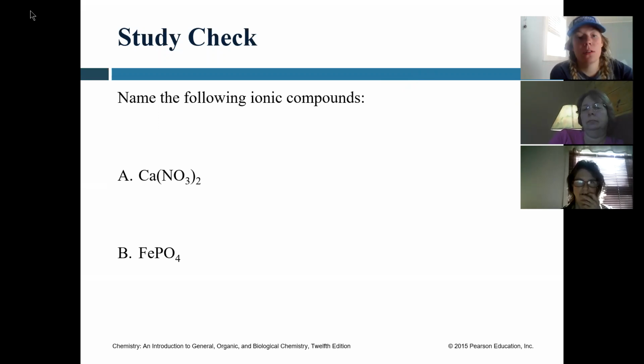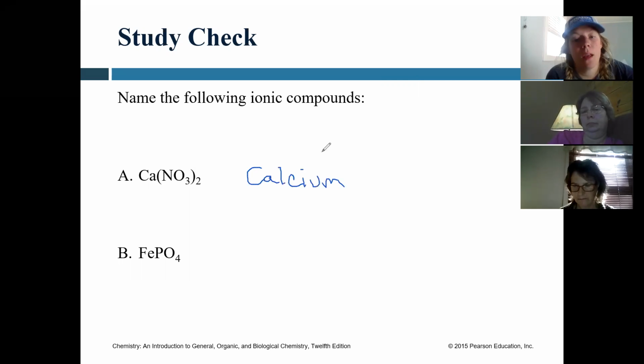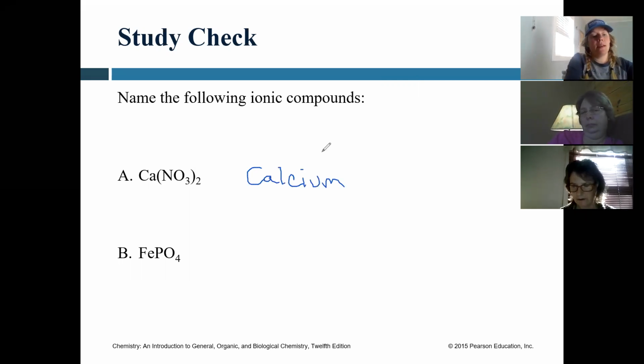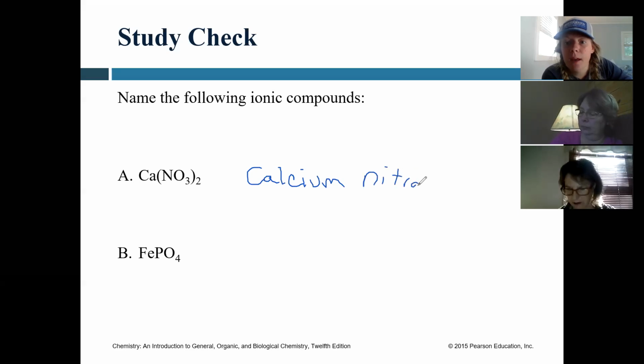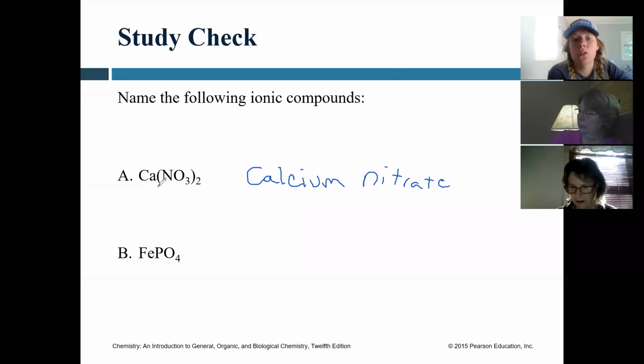All right, so this first one here is a metal combined with a polyatomic ion. The metal in this case has a predictable charge, so we don't need any sort of Roman numeral. So I list the metal first, calcium. I don't need a Roman numeral. And that second thing is nitrate, which is a polyatomic ion. So I just write the name nitrate. I don't change it. I don't ATE it. I don't ITE it. I don't do anything like that. Just keep it straight as is.